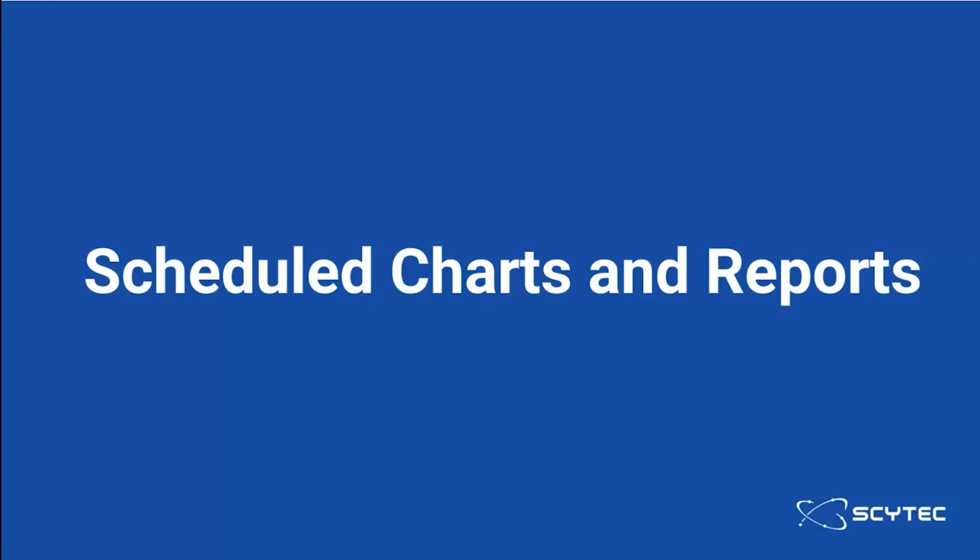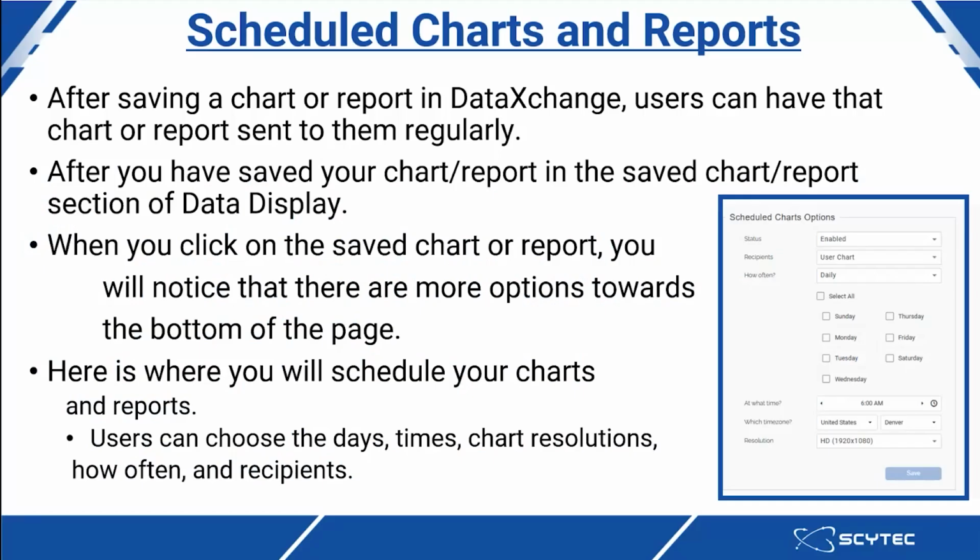Next up, I'm going to be discussing the scheduled charts and reports, which is kind of the follow-up feature to the saved charts and reports featured in SciTech DataXchange machine monitoring. After saving a chart or report in DataXchange, users can have that chart or report sent to them regularly on a recurring basis. When you click on the Save Chart or Report, you will notice that there are more options towards the bottom of the page. Here's where you will schedule your charts and reports.